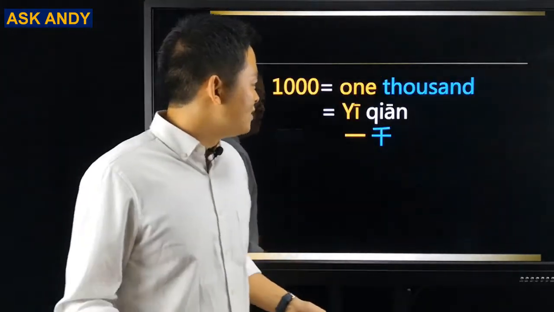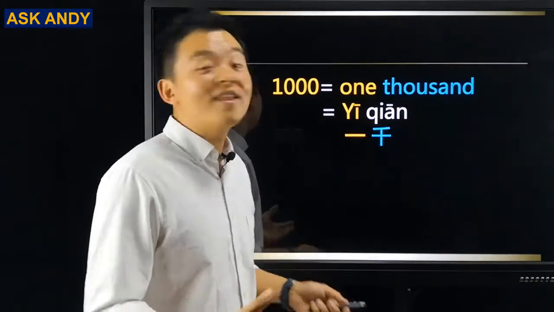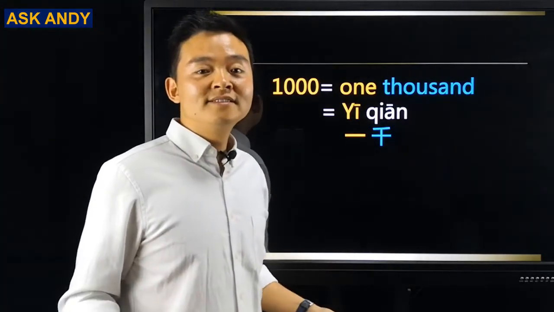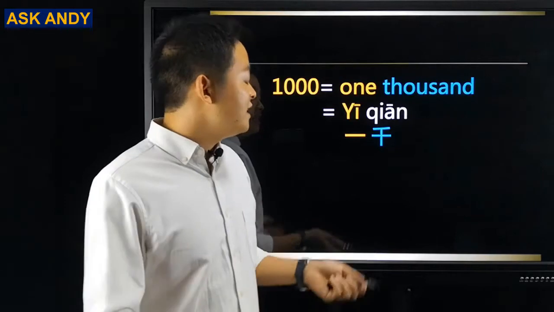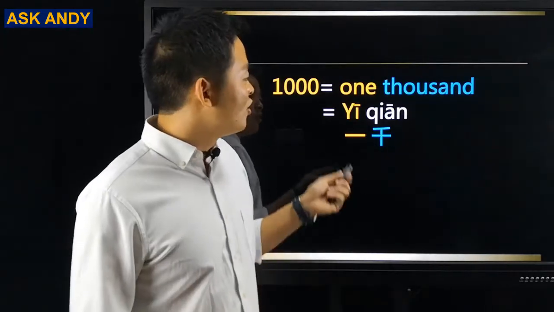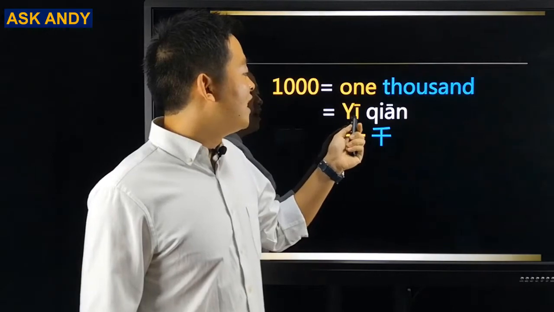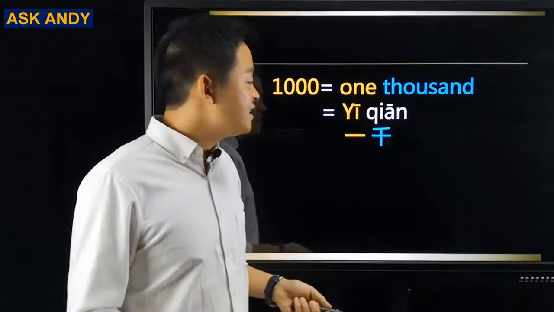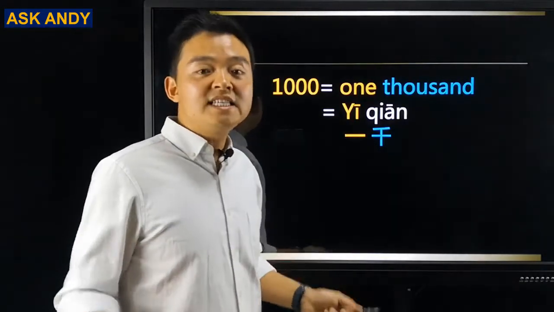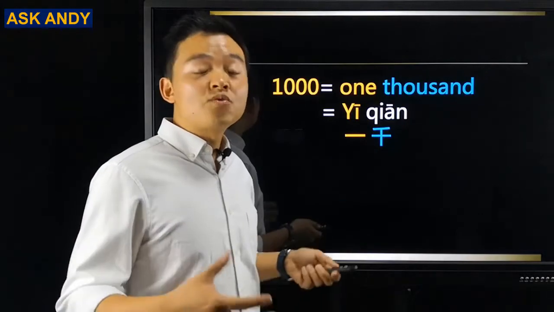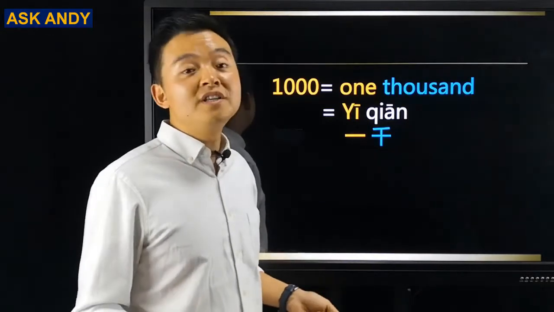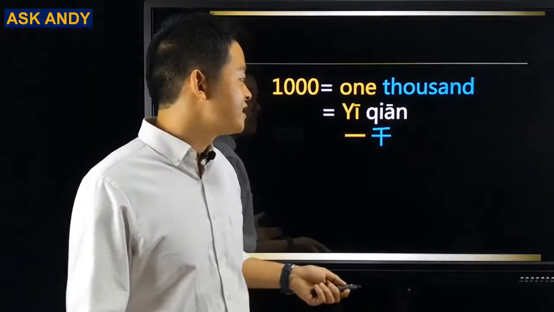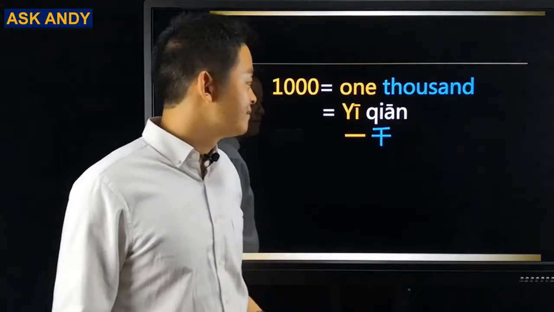Okay, an exciting moment. So right now we are going to learn 1,000. So 1,000 in Chinese is 一千. Here it's the same as 100, although we write it as 一, you can see the tone is the first tone, but when we read it, it becomes the fourth tone. So it's related to tone change rules in pinyin in Chinese pronunciation. You can refer to the audio here to check it out, to understand the tone change rules.